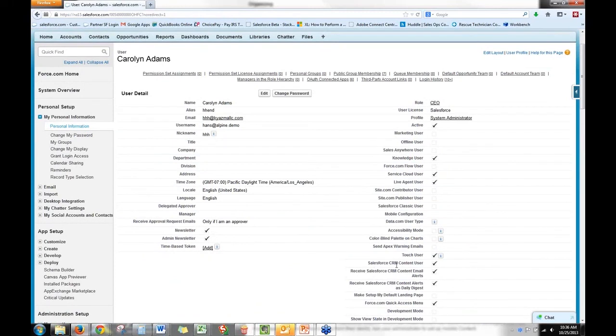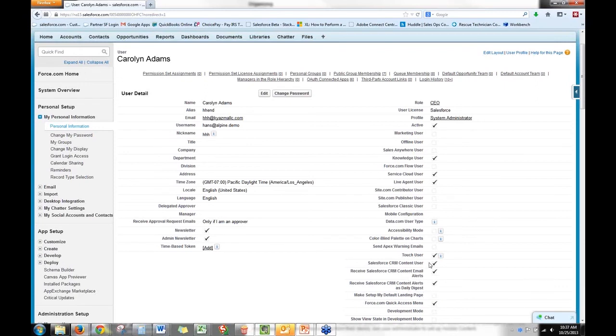I'd give them access rights by checking these CRM content user boxes. So this one is the main one that enables access, and then you can also determine if they get email alerts. So like when they subscribe, as I was mentioning before, like if they subscribe to a document, they would get an email alert when a new version was listed. And they can also get content alerts as a daily digest, similar to Chatter. They can see what's changed on the records that they subscribe to or the libraries that they are a member of.